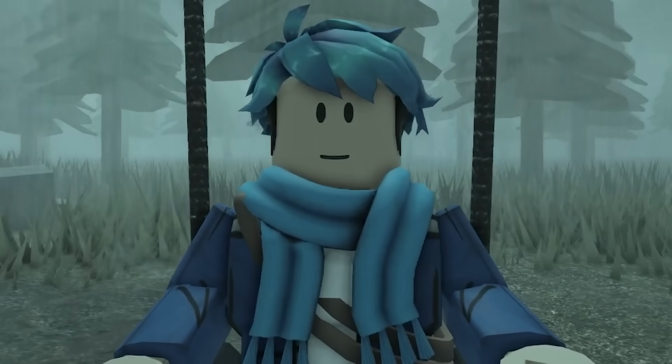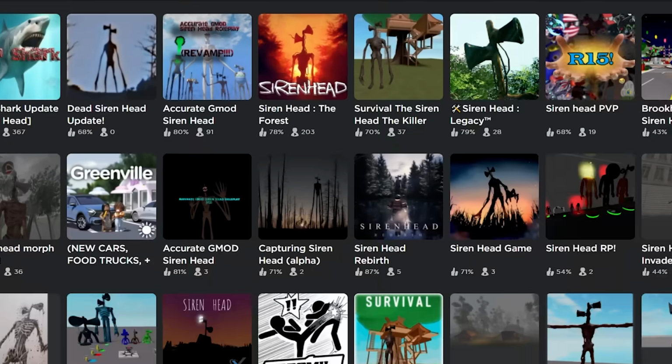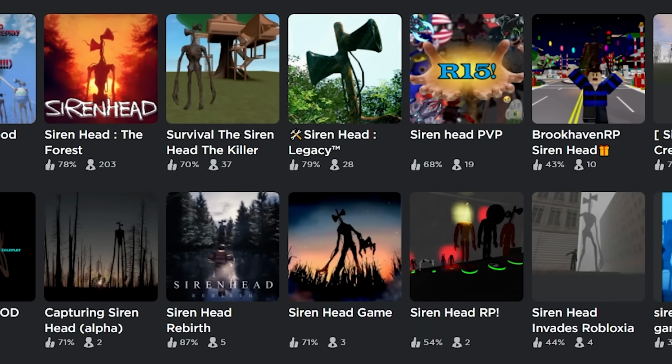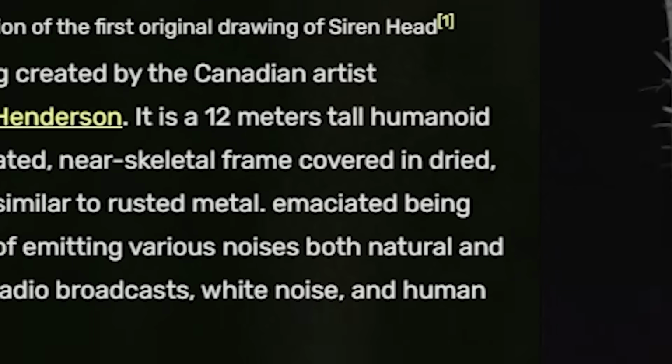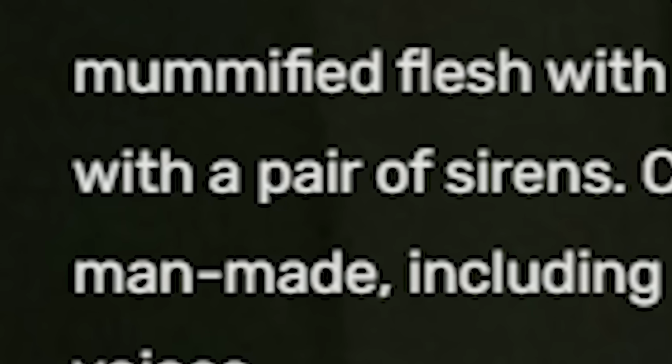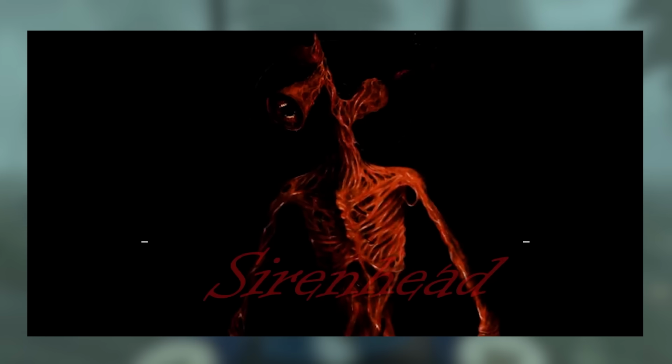And now I want to talk about one of the more popular scary monster images. I'm talking about Siren Head. So type in Siren Head, you get a lot of these fake looking creatures, but then sometimes you get the more realistic type ones as well. So I wanted to find out the origin of this image. For those of you who don't know, Siren Head is a 12-meter tall humanoid creature, but its head is a pair of sirens, and the sirens are actually capable of playing a loud noise to alert that it's nearby.